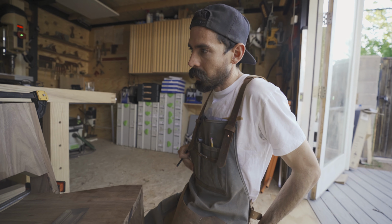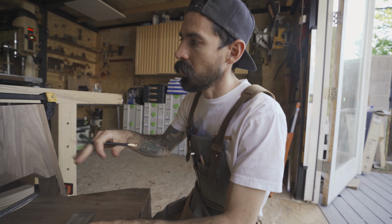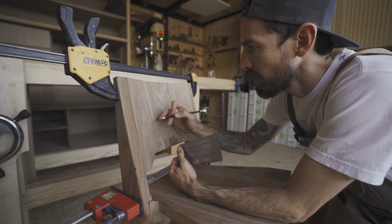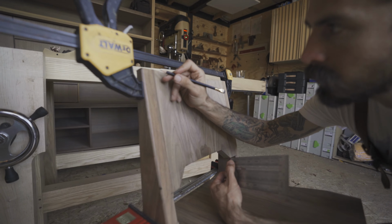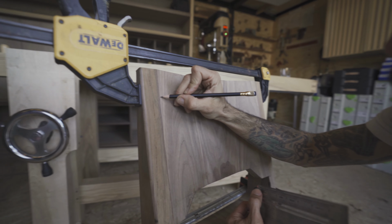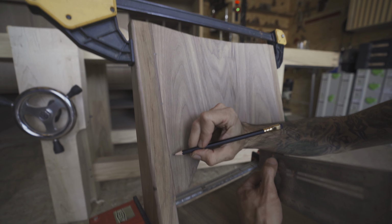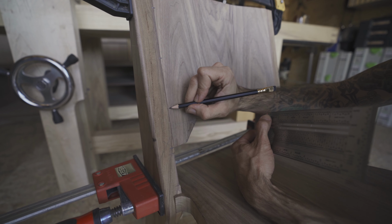All right, so now we're gonna get these loose tenons put into the backrest and the top of the rear legs. So I want 3 loose tenons per side. So I'm gonna come down about here, and this is just eyeballing. Just eyeball it to the best of your ability, roughly center about there, and then somewhere about right here.